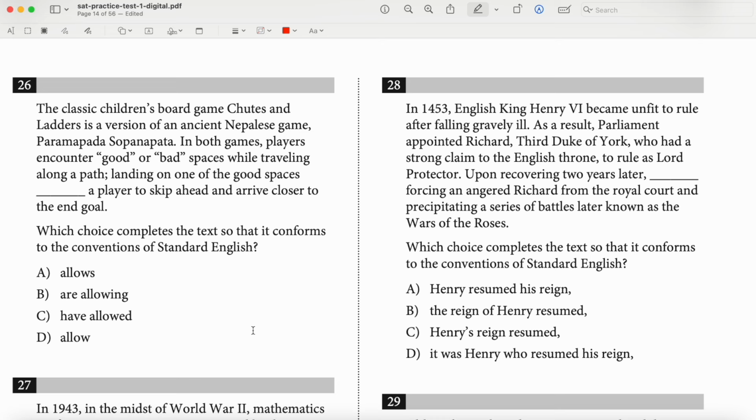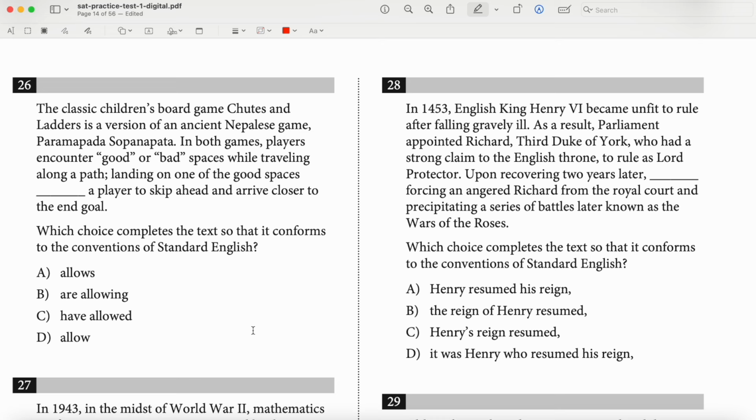If you don't see any obvious grammar issue, you need to think in terms of the misplaced modifier rule. You need to look for it. These are some of the toughest questions. They are. But there's a modifying or descriptive phrase that the last sentence of the paragraph starts with: upon recovering 2 years later. So someone or something is recovering 2 years later. Does that make sense, why the sentence starts with a descriptive phrase? Yes.